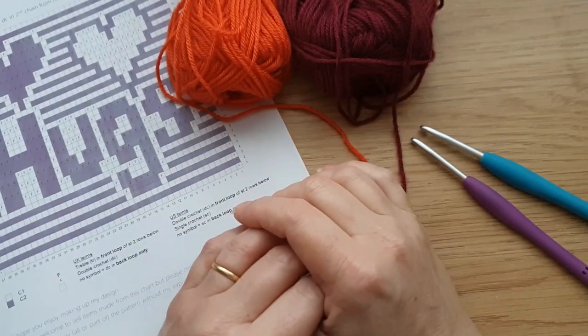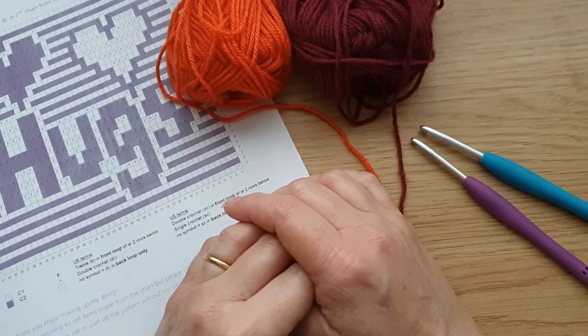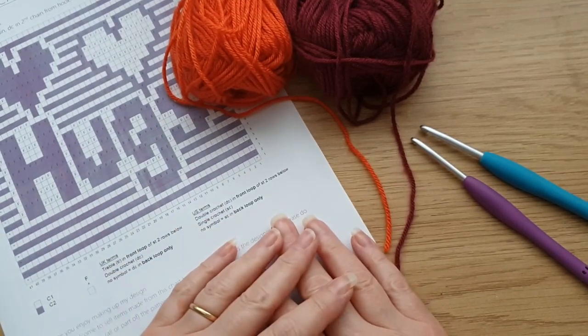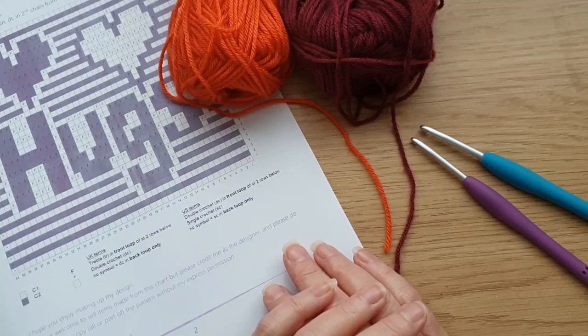Oh, hello there. I'm Rosina Plain, and today I'd like to take you through a new design that I've come up with. It's called, as you can see, Hugs, because let's face it, at the end of 2020, one thing we're probably all a little short of is hugs.